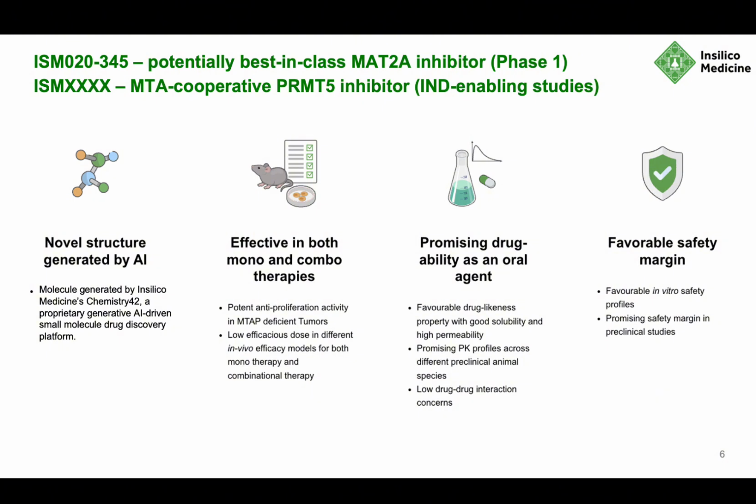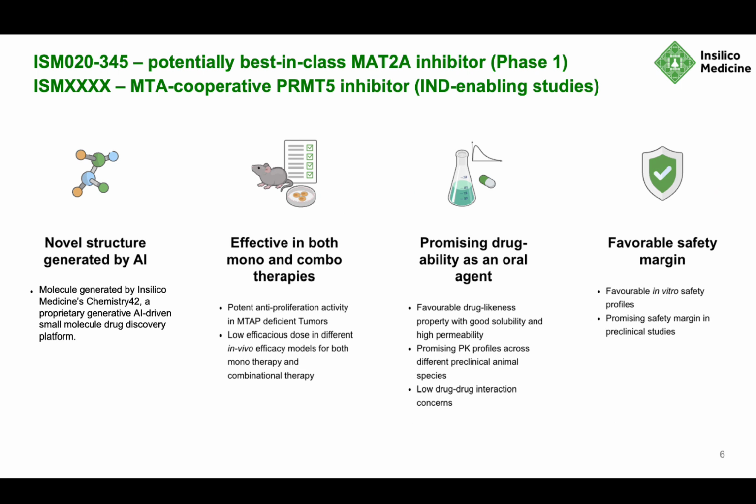Thanks, Keith. But Insilico actually also has a PRMT5 inhibitor, and that's at an earlier stage of development. What's the current development status here, and what's your take on the potential for combining this with MAT2A inhibition? Yeah, the PRMT5 program is pretty exciting. It's about a year behind our MAT2A program. And what's interesting is that the preclinical data suggests that lower doses of each molecule, both the MAT2A and the PRMT5, allow for maximum efficacy.